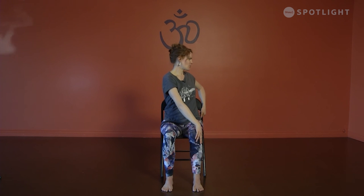Shifting back to center on the chair, I have one more pose — a simple seated twist. Take your right hand across the body to the outside edge of the left knee, left hand to the back of your seat, inhale sitting up nice and tall, and as we exhale we twist towards the left. Hold here for a breath. Then on your inhalation gently come back to center. Take your left hand across the body to the outside edge of the right knee, right hand to the back of your seat, inhale to sit up tall, and as we exhale we twist towards the right. Hold here for a breath.